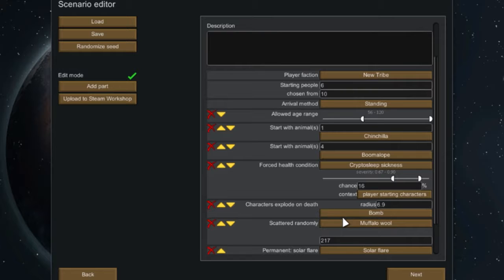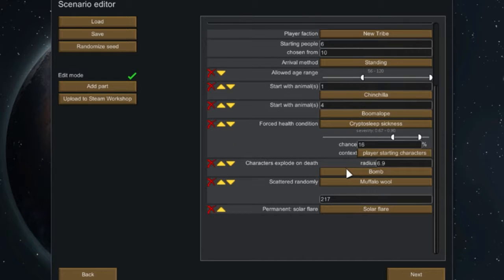Okay. We're forced to struggle with crypto sleep sickness, even though we started off... okay, alright, I guess that's cool. This only applies to the starting characters, so any raiders won't have to deal with this. I'm not sure how long this lasts, maybe just a couple days, I don't know. Characters explode on death! Ooh, this is gonna be interesting. And all we get is 217 muffalo wools, and we're constantly dealing with the solar flare, so that's going to be no electricity for us. Well, geez. I don't really like the way this is starting out.